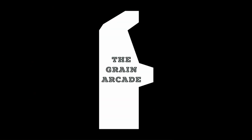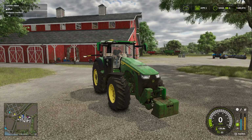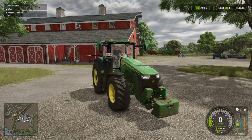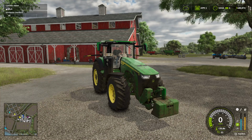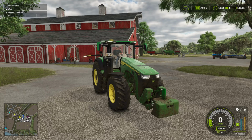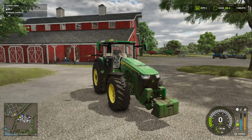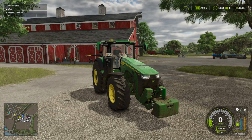I am back playing some more Farming Simulator 25. And we are here at Grandpa's farm. You might notice that the barn is missing in the background. Well, that's because we had the Amish guys come in. We couldn't call them, so we had to go to their house and knock on the door, the old traditional way, and had them come and move our barn for us.